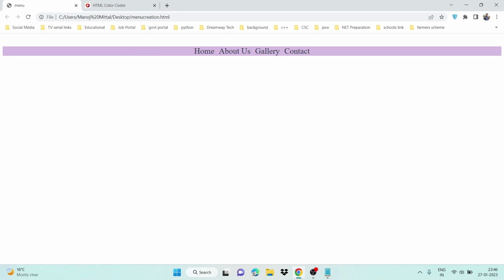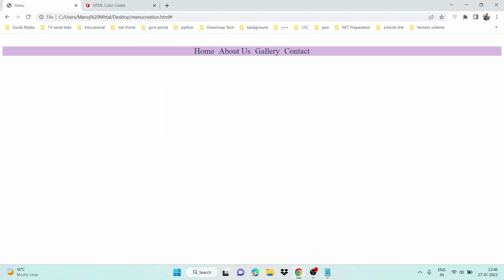Now when you click on this, it is not working because currently we don't have many pages, so we use dummy content. We put the hash in our HTML file, which works similar to a hyperlink, but we can make it more beautiful. Let's see how.